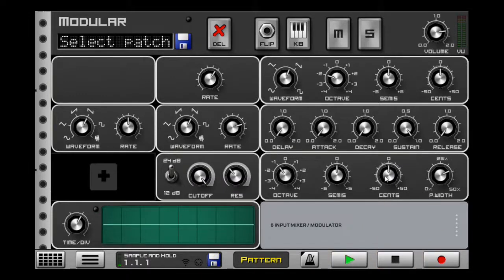So the sample and hold can be really cool, and the closest thing to it would be like an arpeggiator, but it's still quite different, and you can do quite a bit of things with this. So I hope you learned a lot of stuff, and you guys now feel comfortable using the sample and hold, and you can make some good music with it.